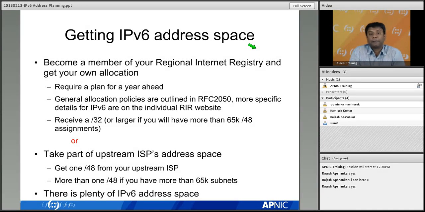Okay, so as an enterprise, when you receive an address from the registry, for example from APNIC, you will receive a /48 by default. If I summarize, as a service provider, you receive a /32 by default. As an enterprise, you receive a /48 by default. You can get more if you need, but in that case, you need to justify why you need more. So that is the default allocation and assignment size in IPv6: /32 for a service provider, /48 for the enterprise.